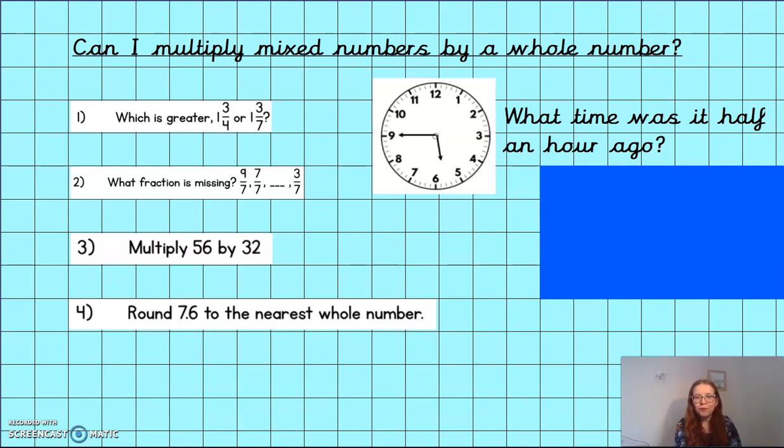Hello Year 5, welcome to Wednesday's maths lesson where we are going to be carrying on with our exploration of multiplication by looking at multiplying mixed numbers by a whole number. Remember, a mixed number is, like an example here, a whole number and a fraction. So that's what we're doing today.